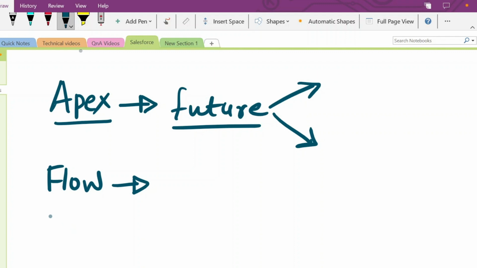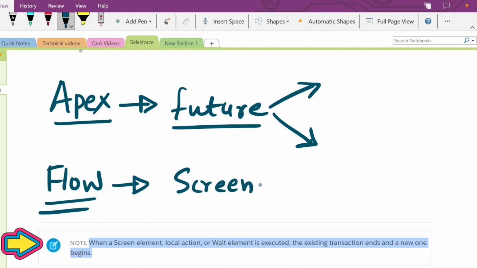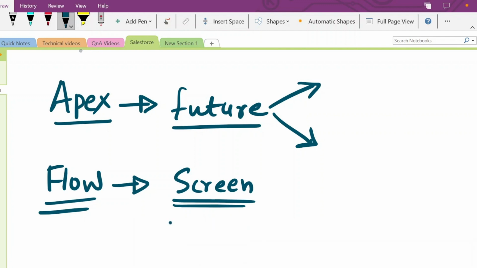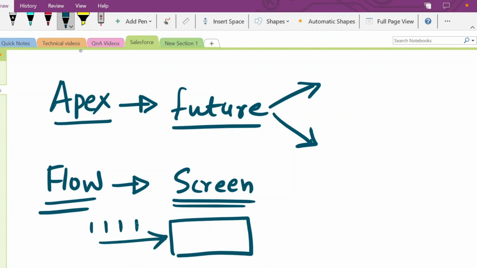Now suppose you are doing these mixed DMLs through flow. What can you do in the flow? The easiest way to handle mixed DML error in the flow is using a screen, or pause element, or remote action. There are certain elements which break the transaction of the flow. If you know how flow works, suppose the flow reaches this screen, it has certain pending DMLs.